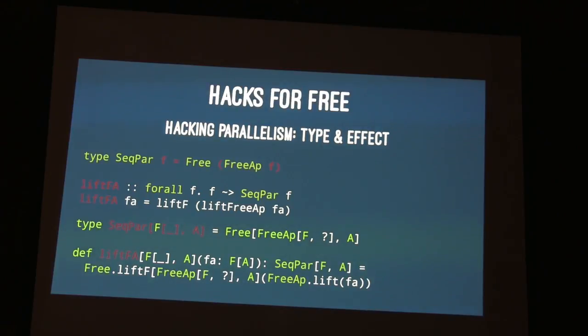And then we want all 10 results, and then we'll do something with those 10 results and then return to our normal sequential operation of our program. Well, one way we can do that is actually embedding the free applicative inside the free monad. So free applicatives give us basically the effect of parallelism. And free monads give us the effect of sequentiality. Think of these things as being, F is the operations that make up our program, and then these other structures give us a computational context, whether that's parallel or sequential or whatever it is in which to execute them. They describe the computational substrate on which our operations are executed.